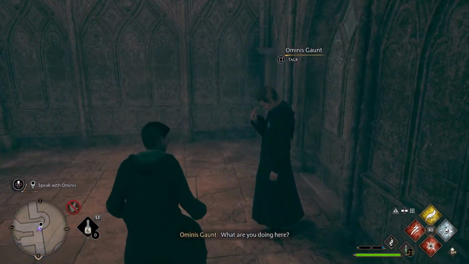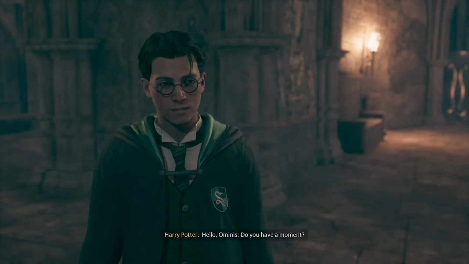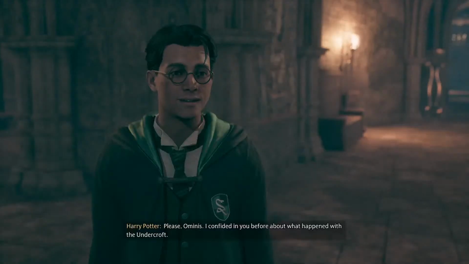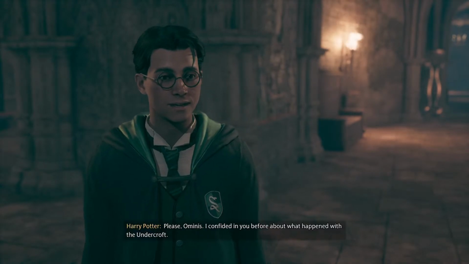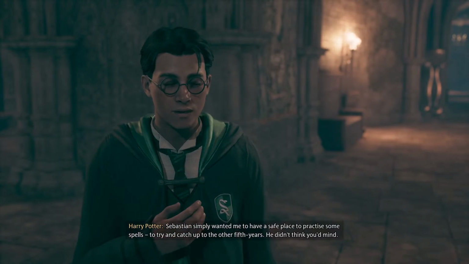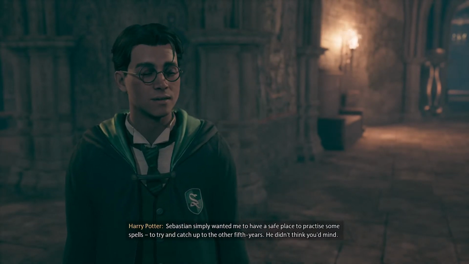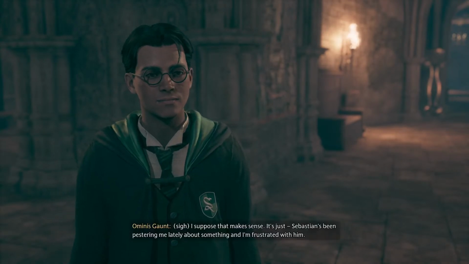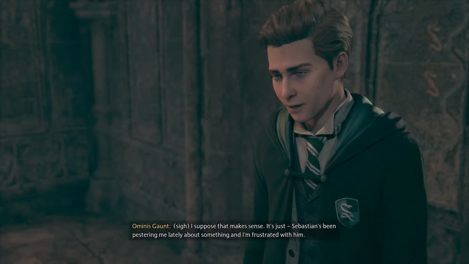What are you doing here? Hello, Ominous. Do you have a moment? What is it? What have you and Sebastian been up to now? Please, Ominous. I confided in you before about what happened with the Undercroft. Sebastian simply wanted me to have a safe place to practice some spells, to try and catch up to the other fifth years. He didn't think you'd mind. I suppose that makes sense.